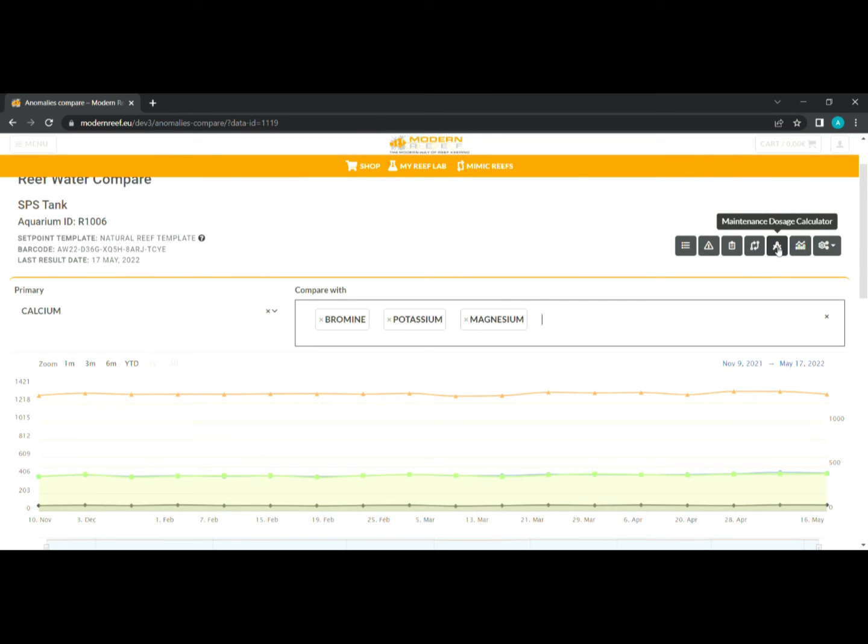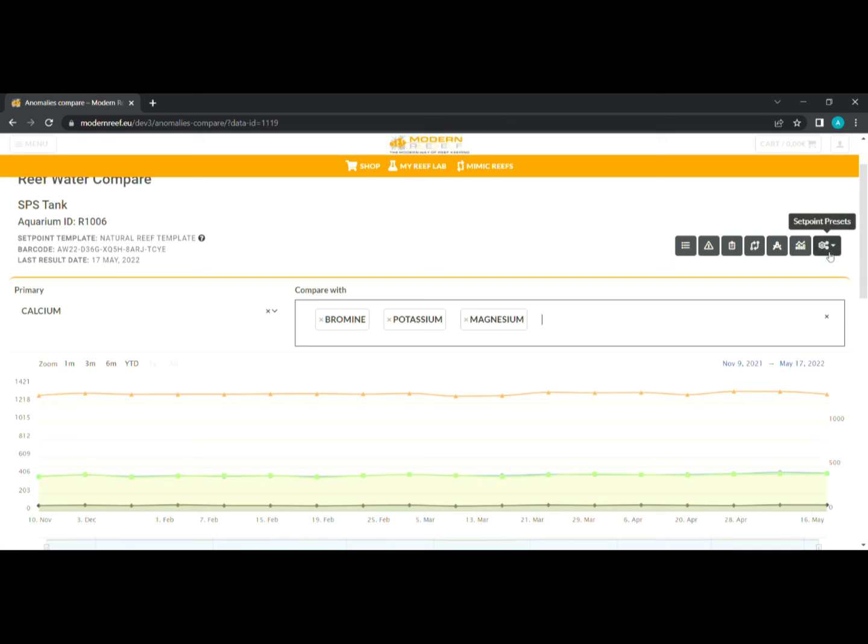The other thing that is coming up is the maintenance dosage calculator. It will have, of course, another name. We can't talk much about it, but in general it will help you create a liquid to maintain a specific parameter, and it will be really interesting. It will come after this one, of course.